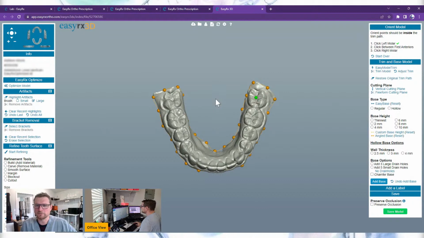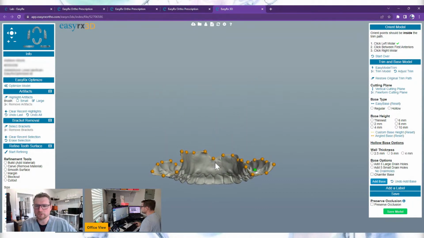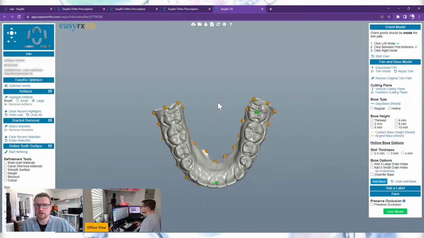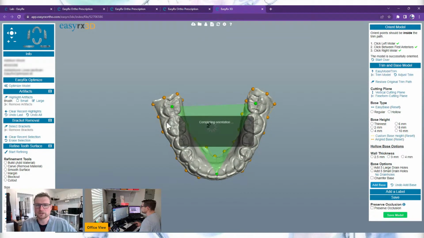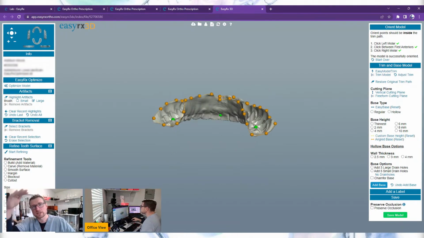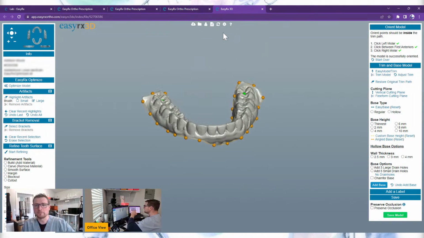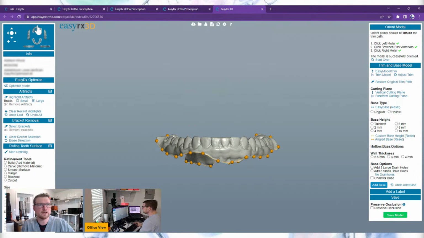Click the left molar, and then I'm going to try to get these in the same plane. You can click down here, you can click up here. It's just going to change the inclination of it. So you'll see that little triangle that popped up. So what's that telling EasyRx? EasyRx doesn't know what this is. It's just a bunch of pixels. So it's actually telling it now, here's the top, here's the bottom, here's the occlusal surface, and you can actually use these now.